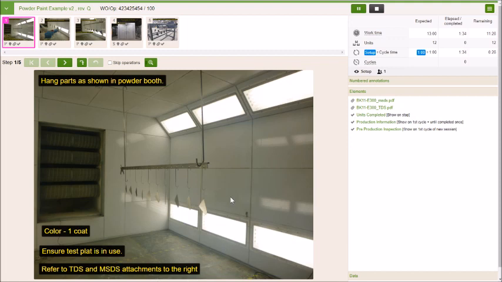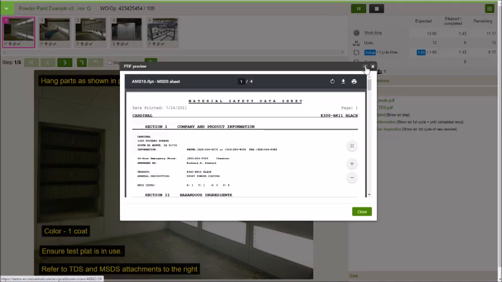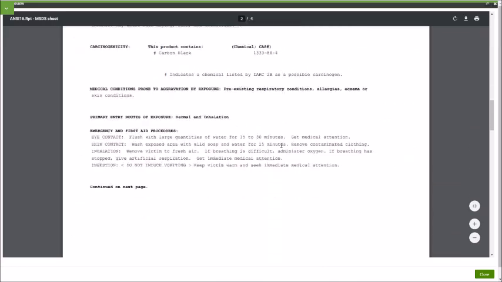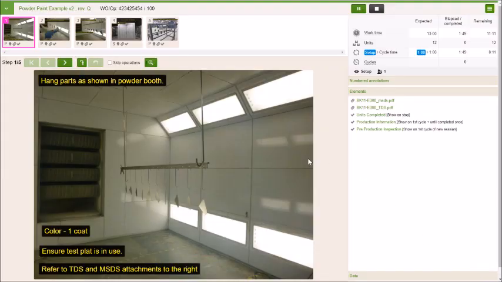Talking about information right at the operator's fingertips, we can attach different pieces of information. You want to have those SDSs and MSDSs attached to the instructions so the operators can check them out. Everybody has those yellow binders with the MSDSs and SDSs on them, sitting up against a wall somewhere. But instead of grabbing that off the wall, flipping through it and hunting down what you need, you could have it right here, right at your fingertips.